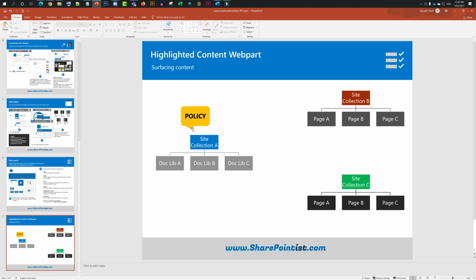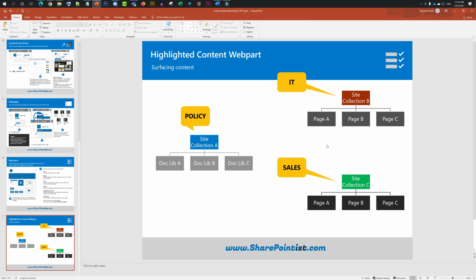Say I have created a dedicated portal where I'm storing all the policies, but I want to surface those policies on other site collections. Now I will be creating a highlighted content web part. Say I want to create one for IT, and one for finance, for example, or say sales.